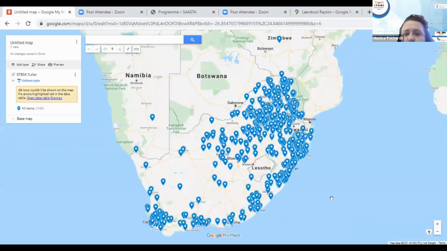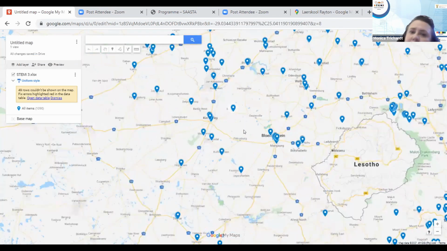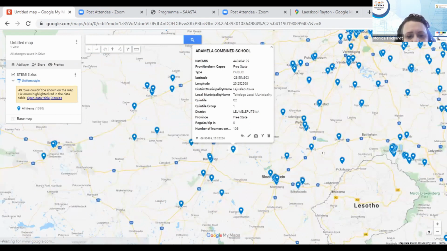Now I've plotted my schools who participate in the entire country, and I can see here's my schools in the various provinces. Once again, if you want to drill in, you can just zoom in to any particular place. If you click on the map, it gives you all of the information for that particular school. So you're wondering, who's this little guy here in Springbok?